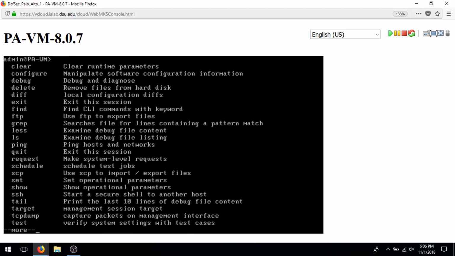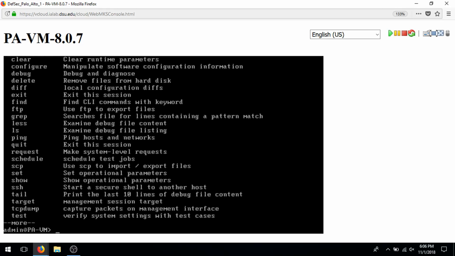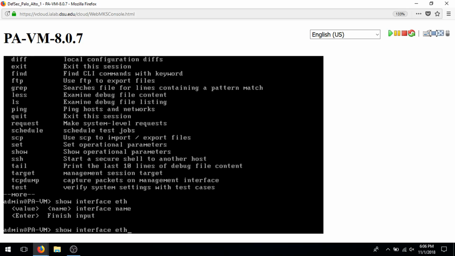Okay. So when you first log in, you basically get the CLI. If you remember on Juniper, when we logged in, we got a basic bash or csh shell. In Palo, it doesn't actually have that. So you just get dumped right into the CLI. And we can do all of the CLI type things, like showing interfaces. We get our show interface, ETH.